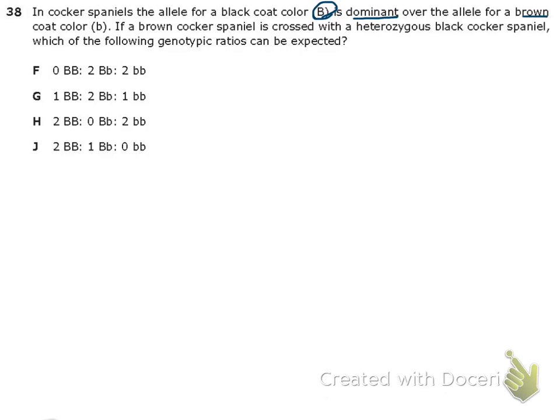So if you have two recessive genes, two little b's, then you'll have brown fur as a Cocker Spaniel. But if you have even one big B, then you're going to have that dominant trait, which is black fur. So it asks us, we're going to cross a brown Cocker Spaniel, and remember brown is recessive. So in order to have brown fur, you're going to have both little b genes in your genotype to have brown fur as your phenotype. Phenotype being the trait that you actually show.